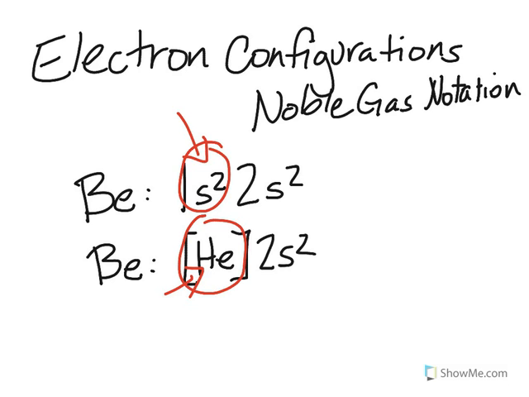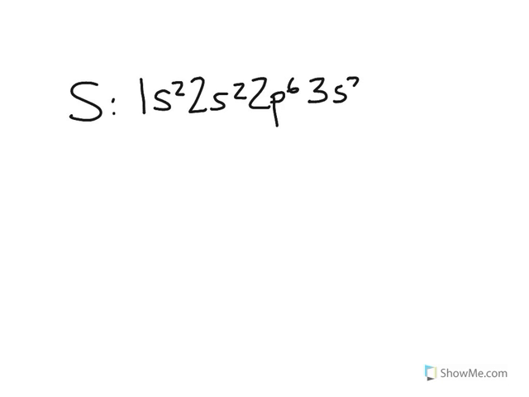So let's take a look at another example. Okay. Let's take a look at something that's in the third energy level, like sulfur. Now let's write the electron configuration for it really quick, the complete one. So that's 1s2, 2s2, 2p6, 3s2, and then 3p4. Now note that since this is closer to argon than it is to neon, you might think that argon would be the noble gas that you would pick. But that's incorrect, because sulfur has an atomic number of 16. And we can't pick argon because it's atomic number 18. So we need to pick the noble gas that's below it, which happens to be neon.